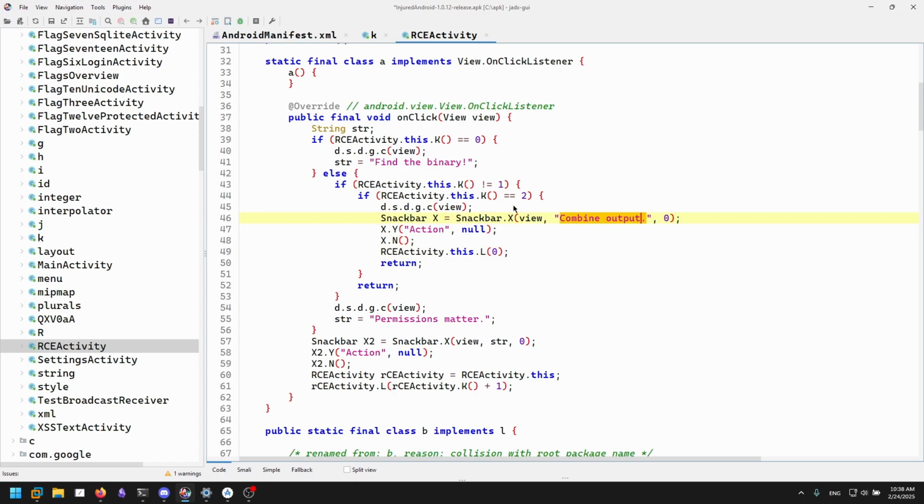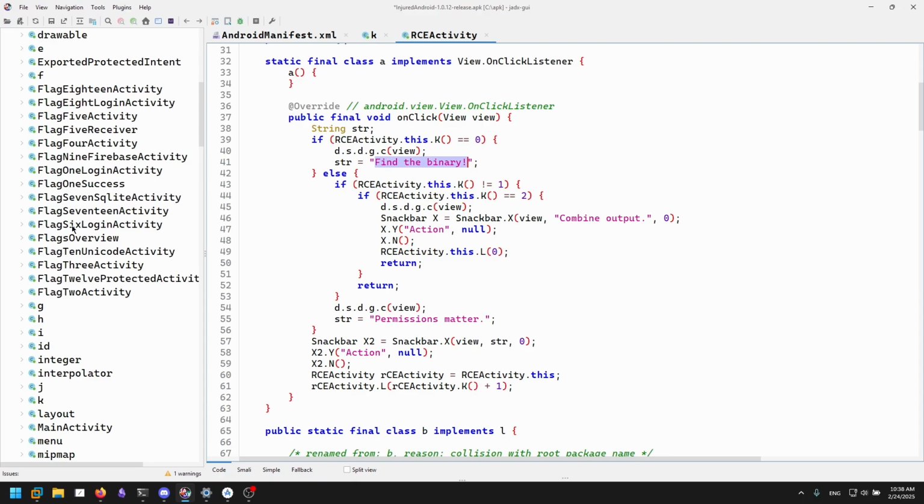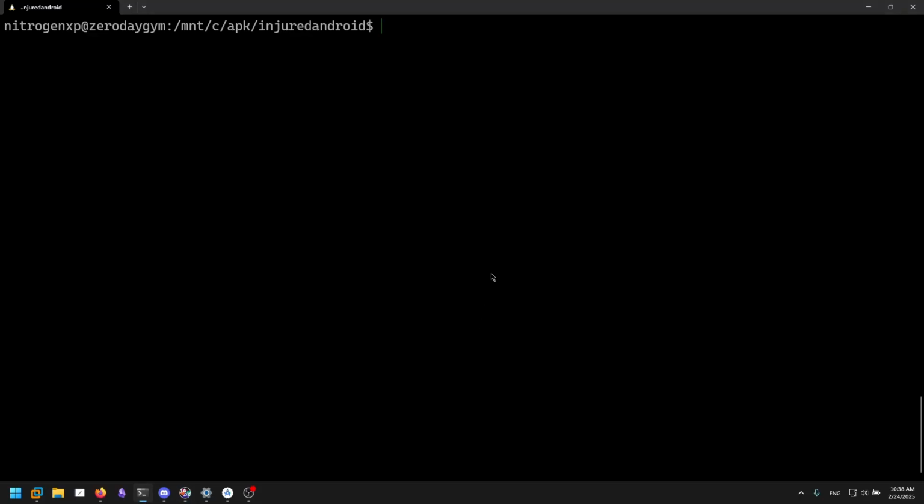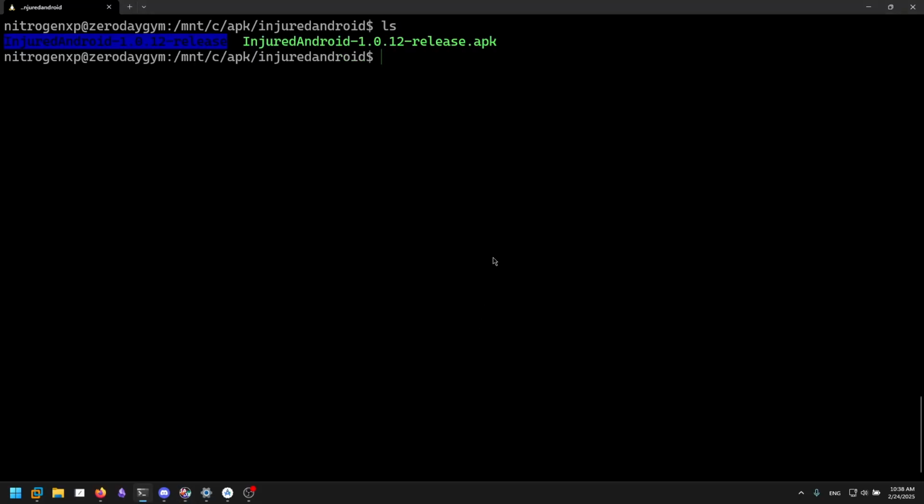The first thing that we see is find the binary, and we actually already know where to look for binaries in the application because we have exploited a previous flag. I don't exactly remember which one it was. It was with the Narnia, something like that, binary, and we had to do something with that binary. So we found that binary in our application source code.